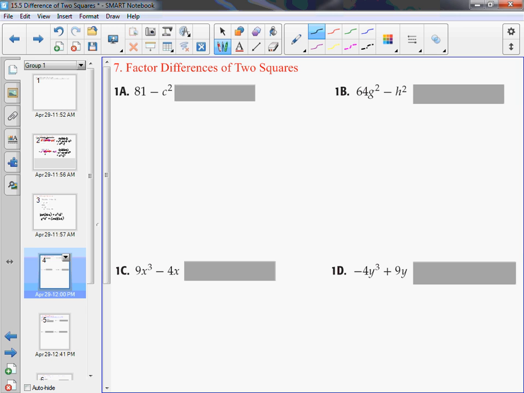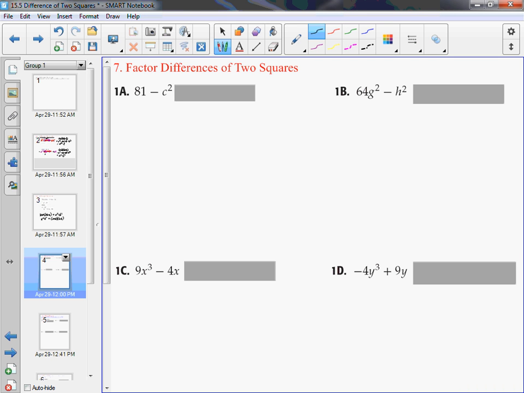Now, I've debated with myself over and over on whether I wanted you to rewrite things to fit our form of descending order of exponents. And they give us so many in this section where they do like they did here on the very first one, where they put the constant perfect square first and then the variable perfect square last, that it's going to kind of be a pain to rewrite them all. So we'll go ahead, as long as it's something squared minus something squared, I'm not concerned with the order. Okay? We'll try that, see how it works.